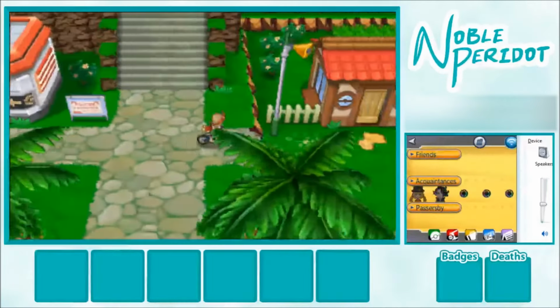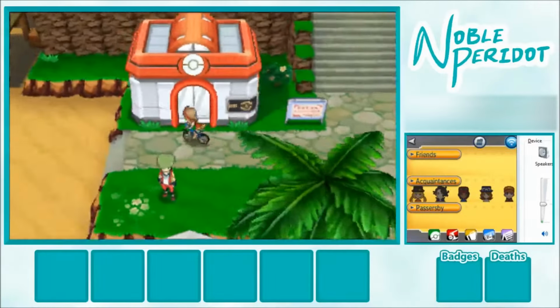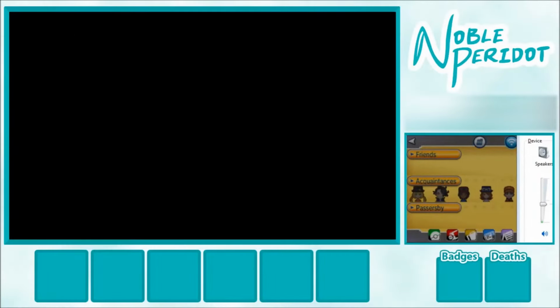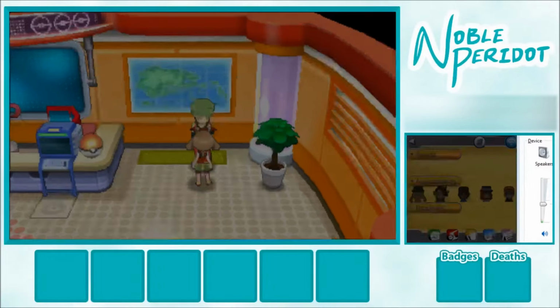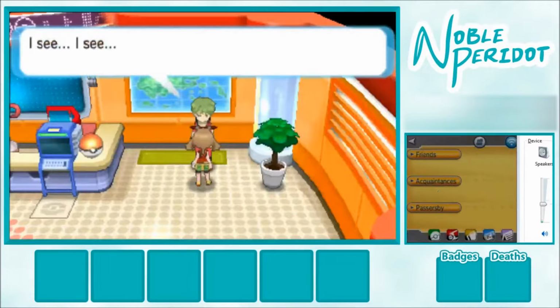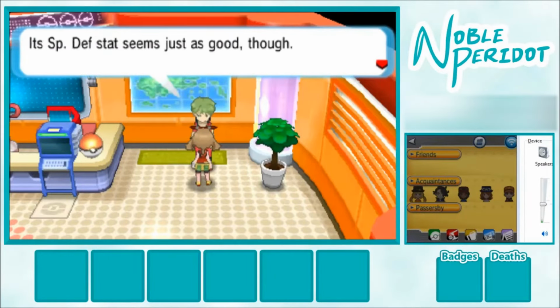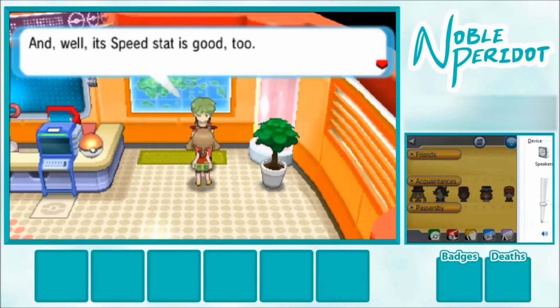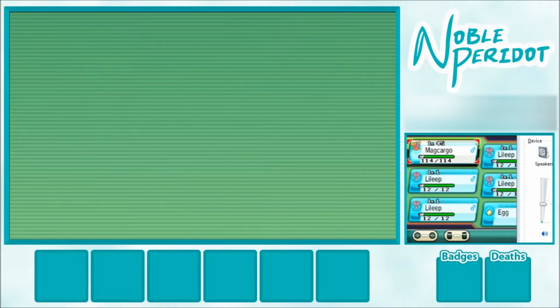So there's one more egg. I might as well finish the batch and see. Actually, no, I'm not gonna finish the batch. I'm gonna check now. And this is supposed to be a special defensive wall. So let's take a look. Oh my gosh, it's perfect! Oh my gosh!